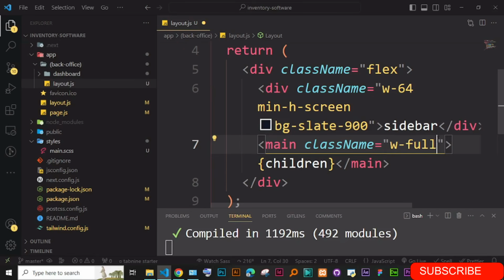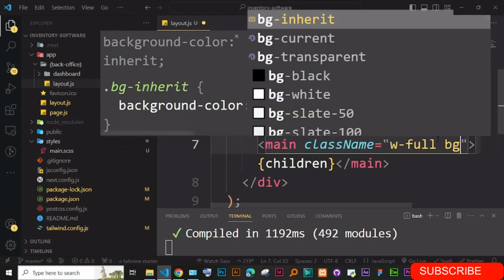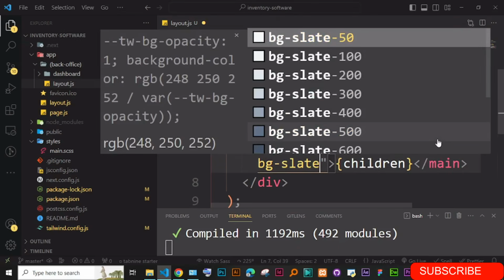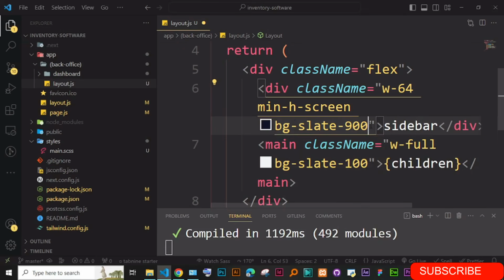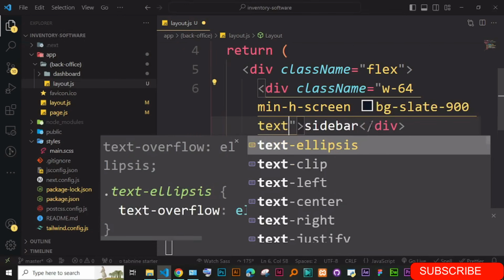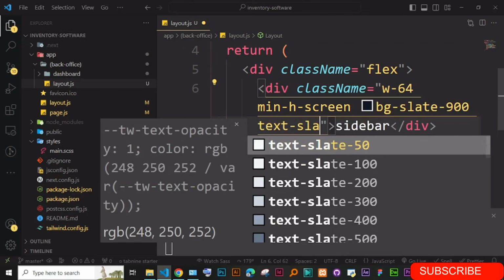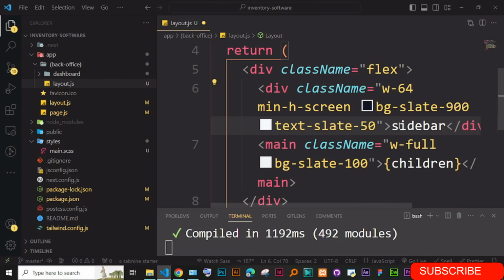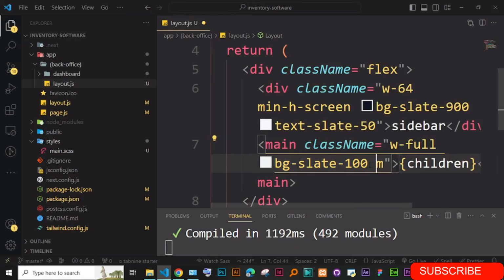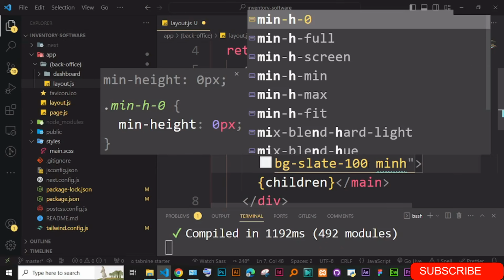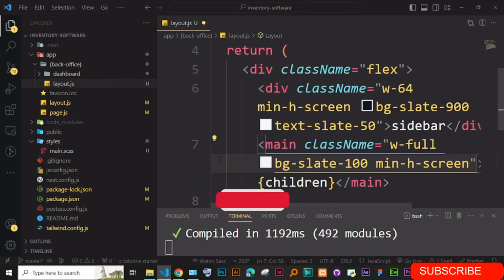And then this one I'm going to give bg slate 100, and for now let's just say text slate 50 in the sidebar. And then in this main area here, we're just going to stay with that. Let me also give this one a min height of screen.